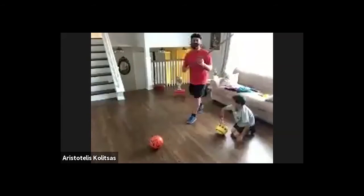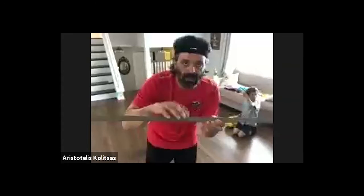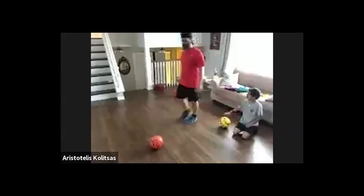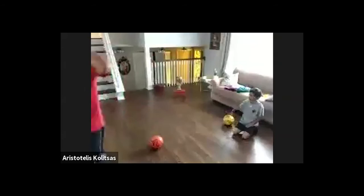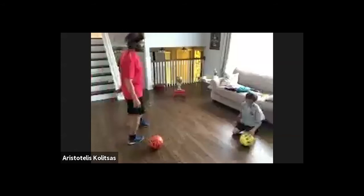Then, I've asked you guys to have a stick or some cones. We're going to use this stick to go over it. If you have cones, just use the cones to go over it, that's fine. We're going to go 10 seconds. We're going to play some music, and we're going to get going. Here we go, Yanni's yawning. Not good, let's get pumped up. Here we go, first set. All right, ready, Yanni? Go.